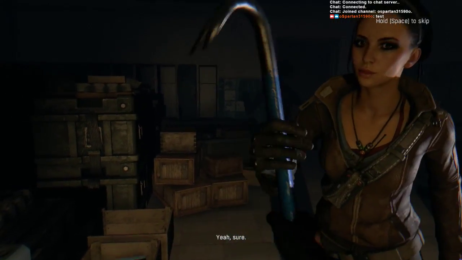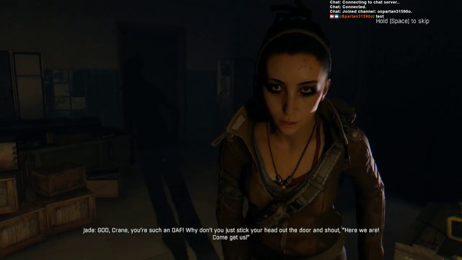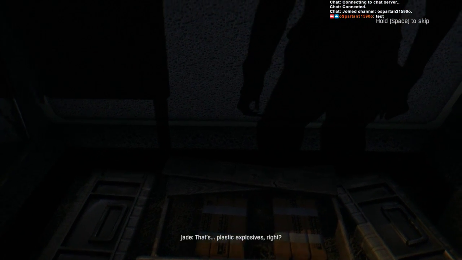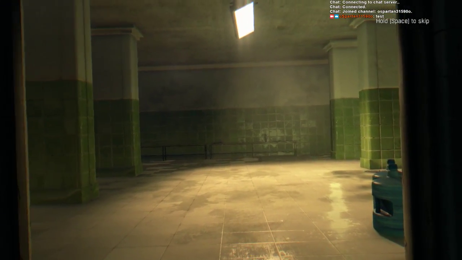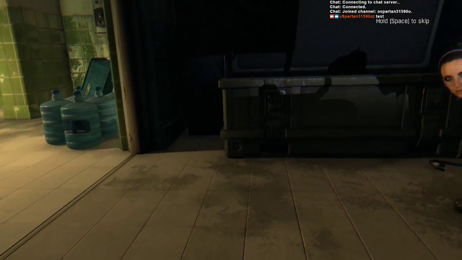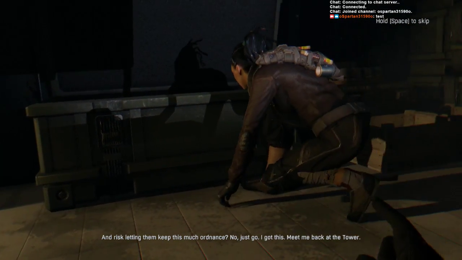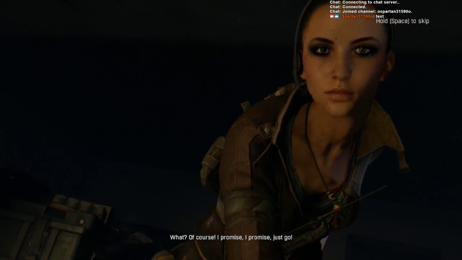Give me a hand here, would you? Yeah, sure. God, Crane, you're such an oaf. Why don't you just stick your head out the door and shout, "Here we are, come get us!" Hey, sometimes there's nothing wrong with the direct approach. Holy shit. That's plastic explosives, right? All right, listen, you take this stuff and get back to the tower. I'll deal with these assholes. Don't be ridiculous. We'll fight them together. And risk letting them keep this much ordnance? No, just go. I got this. Meet me back at the tower. Promise me you won't let Rahim near that hive. What? Yeah, of course. I promise. Just go.